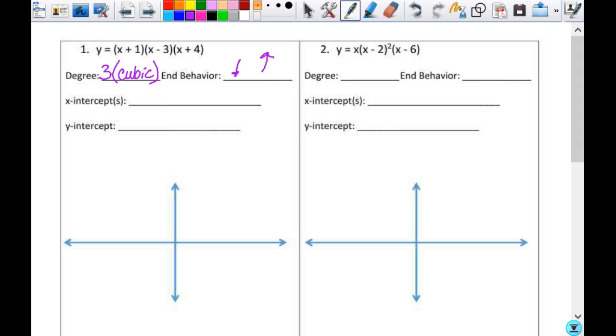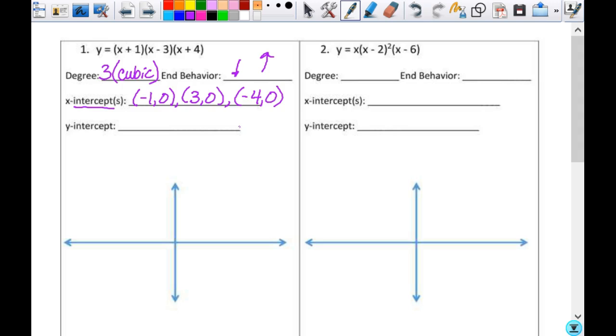Are your x-intercepts at this point going to be easy or difficult to find? Easy. Since it says x-intercepts, write them as ordered pairs. The first x-intercept that I see would be -1, 0. The next one is 3, 0. And then the next one I see is -4, 0. Those are my 3 zeros. Not necessarily in order, it's the order I see them. That's a little bit better sometimes, so I don't forget something.